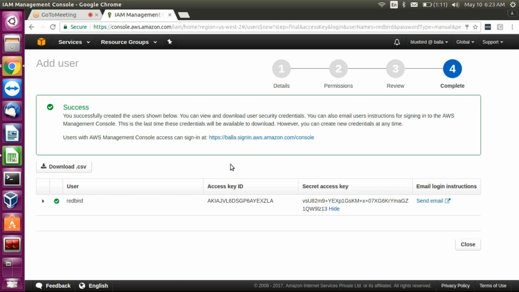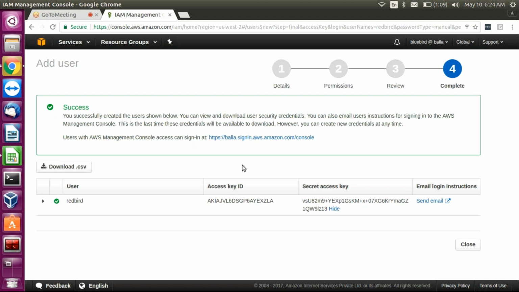Normally in companies, people are not given this access key and secret key if it is not required. They will be provided only the password login option. But for all the service accounts, we call it a service account. For example, if you are using some production environment, you need these keys for the production environment.